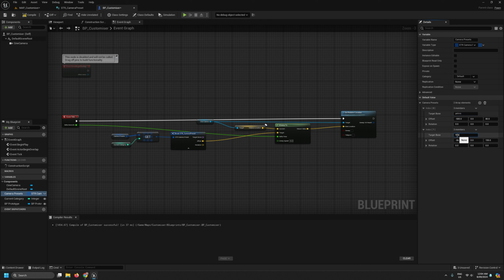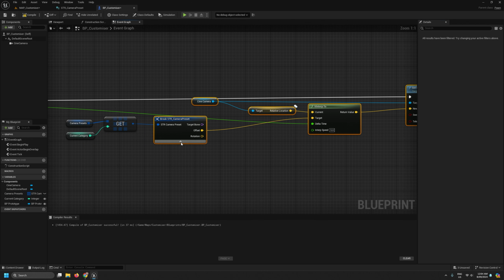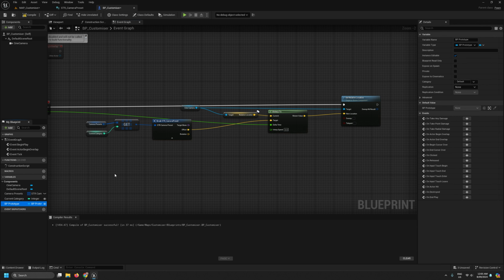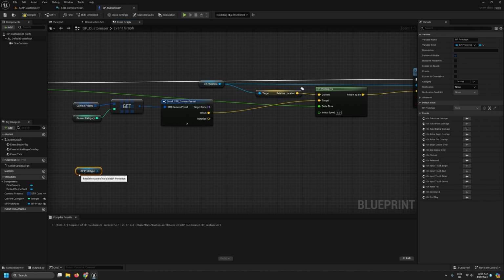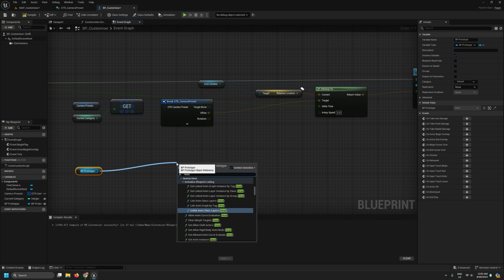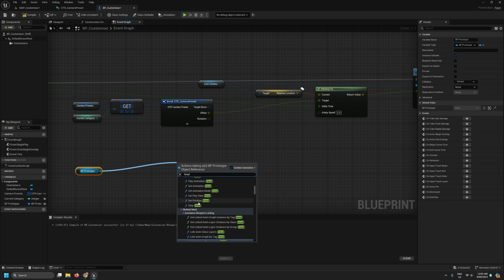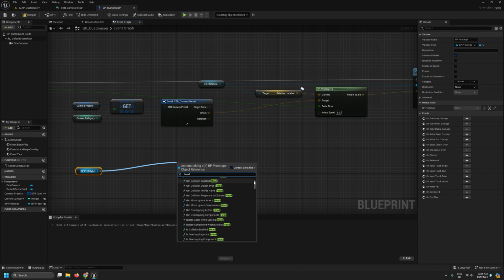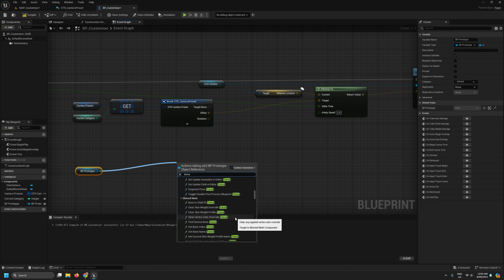For the head, we'll aim at the head. So get our, and just get those skeletal meshes directly, I wonder.